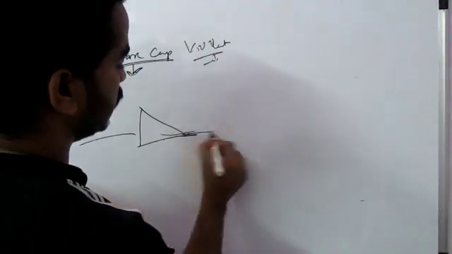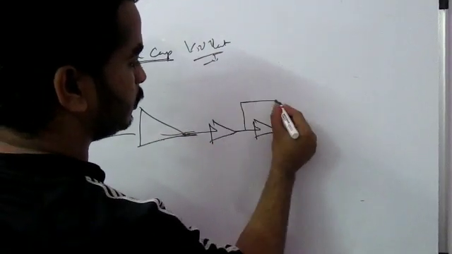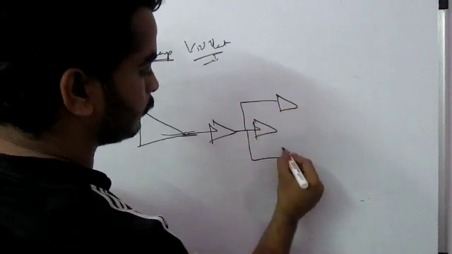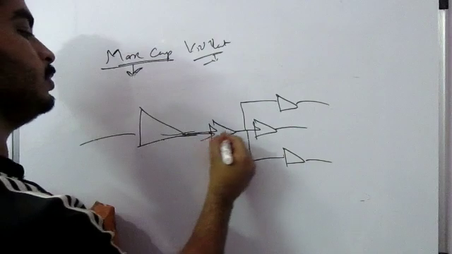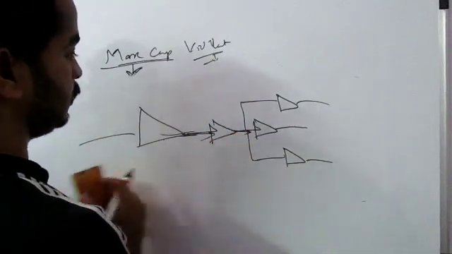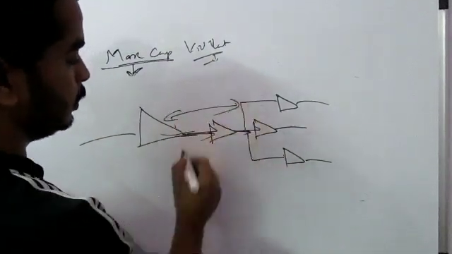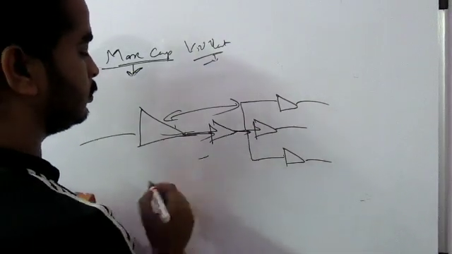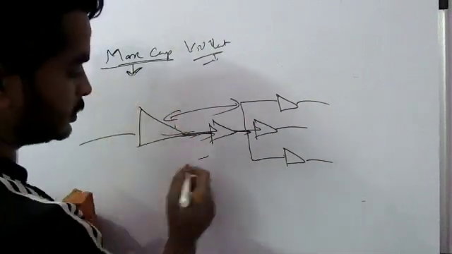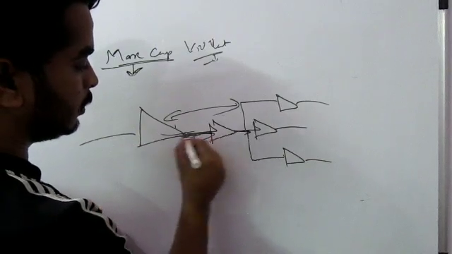Or you can add extra buffers at this point so that it can properly drive forward. This can drive this, this can drive this one, if the net is too long. Otherwise make such variation that the net should be small and the buffer will be near to this.